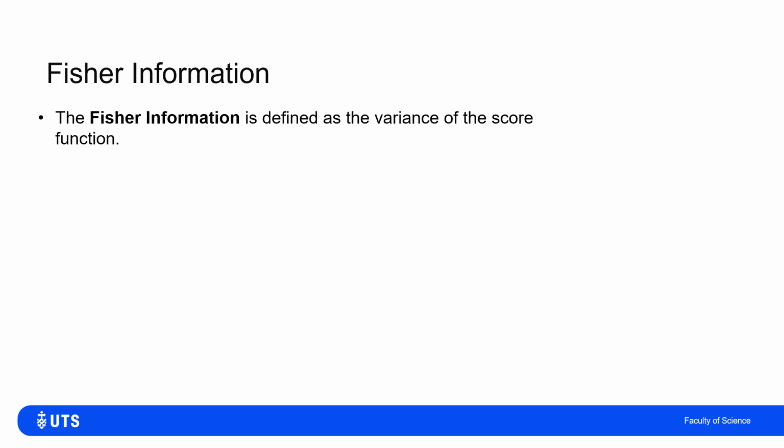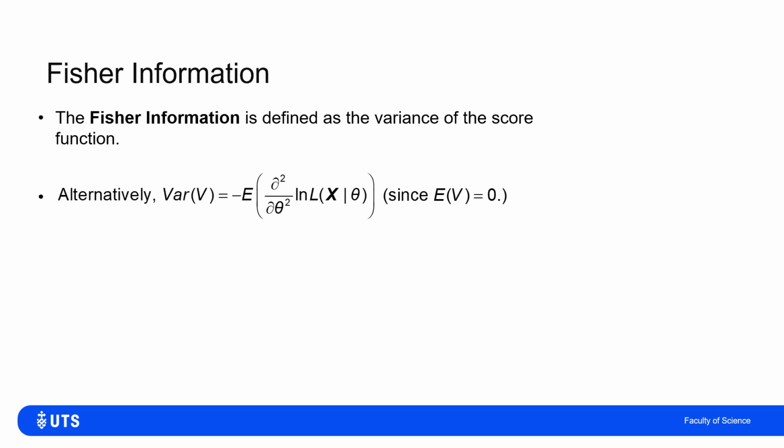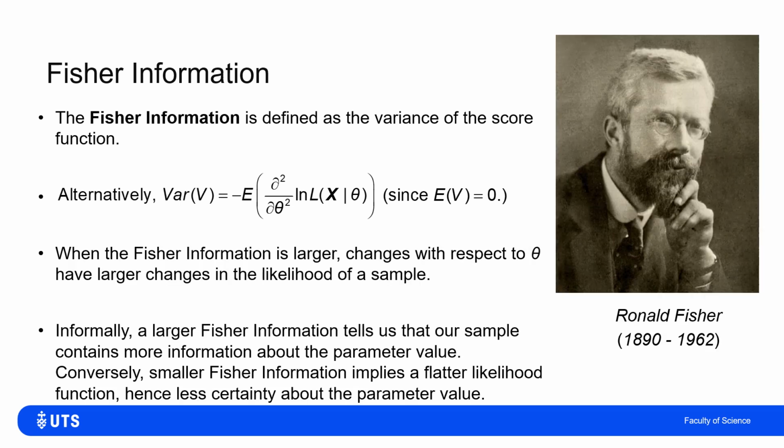We ended the previous video by introducing Fisher information as the expected value of the second derivative of the log likelihood function. So if you haven't seen that video, please go back and remind yourself what a score function is and what the Fisher information is. But we said intuitively large information meant I had a lot of information about what the value of the parameter I'm interested in is for my sample.